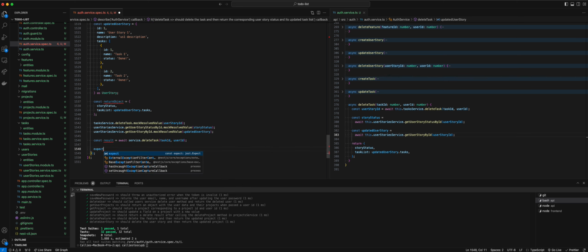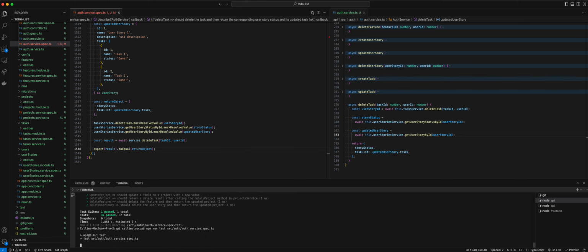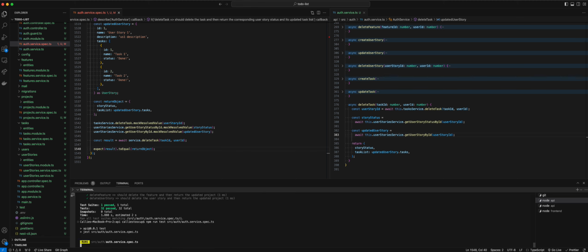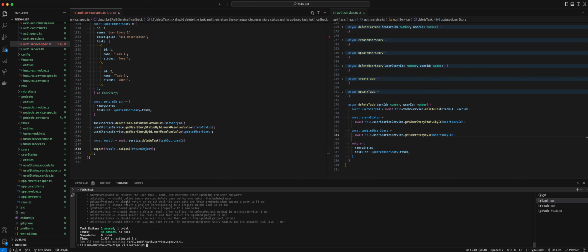Now we expect that our result is going to equal return object. All right, let's go ahead and run the tests and see what happens. Perfect. That's awesome that that worked.